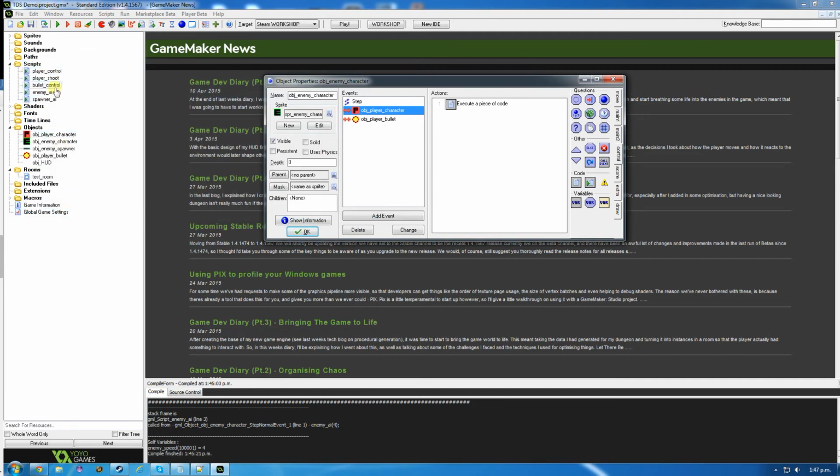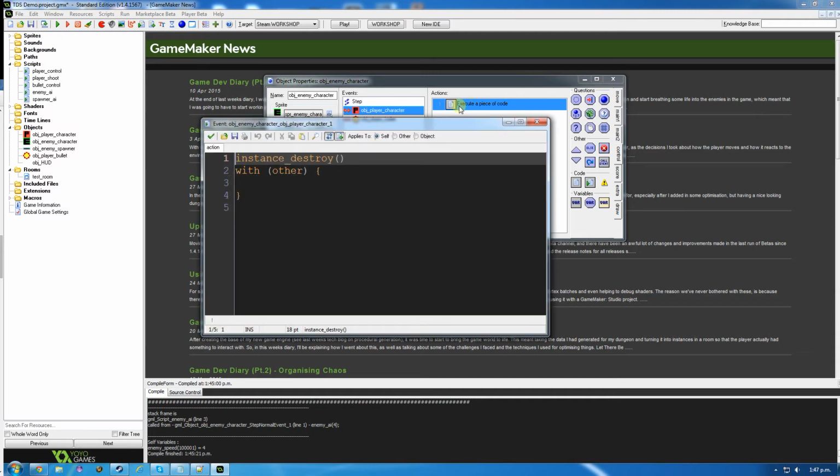Okay, so going back up to here and opening this code, with other, we are going to do some changes here. So we're going to say player health minus equals 10. So this minus equals is going to reduce it by 10. Click OK.